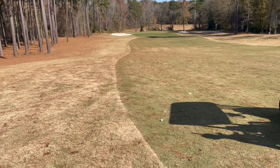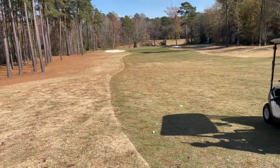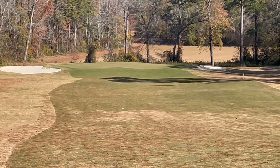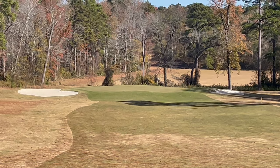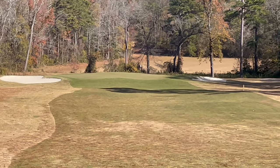We took the aggressive line here. Got a little unfortunate, ball landed really soft in this rough and just didn't quite roll out down that hill, but not bad. We got 160 to that back right pin. Into the wind, but downhill, probably be playing it pretty much the number. So we're going to be taking a flighted 8-iron at the center of the green, try to let it cut back to that pin. Let's see how close we can get it.